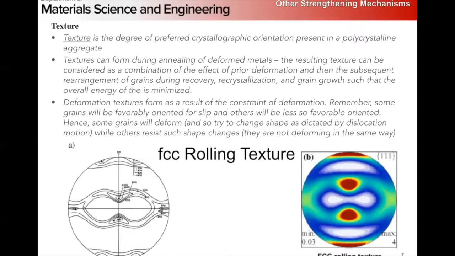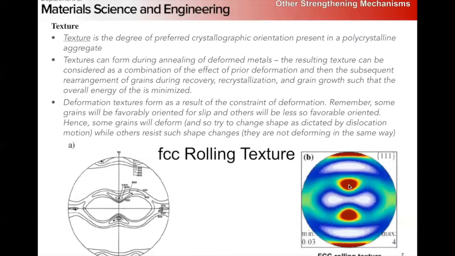However, if I then deform those samples, right, the grains rotate during deformation, right? They will tend to rotate towards certain stable orientations for the loading condition that they are under: tension, compression, shear, biaxial deformation, right? And remember, some grains are well oriented for slip and some are less favorably oriented. So some grains are going to deform and others are going to resist the shape changes, right? So they're not deforming in the same way. And this heterogeneity of deformation leads to some orientations being more preferred, right, appearing more frequently in the sample than others. So this is a pole figure for an FCC rolling texture, and we're looking here at the directions of the 111 plane.